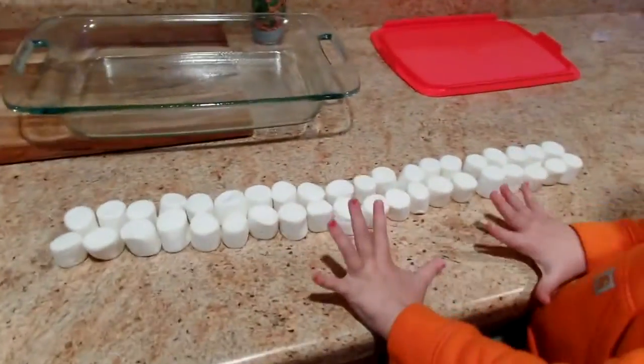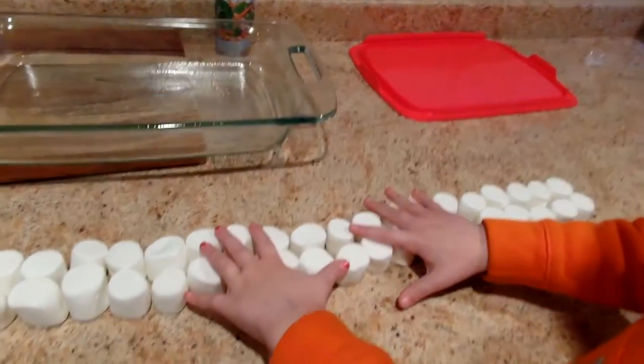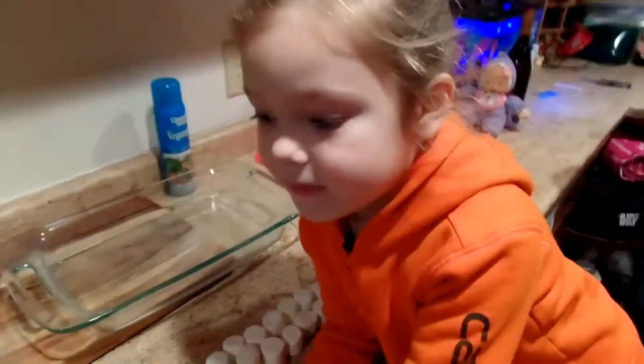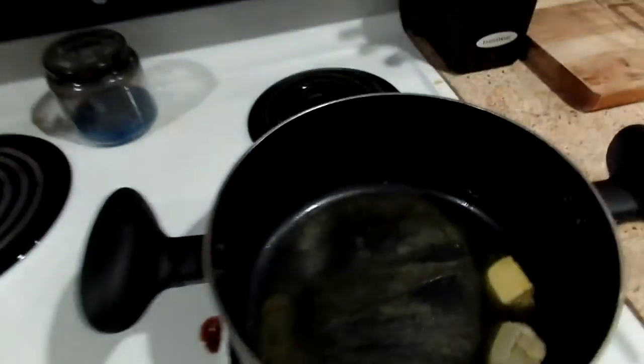Yeah, Rice Krispie treats. So we need 40 marshmallows, 3 tablespoons of butter, which we melt on low heat, and 6 cups of Rice Krispies.